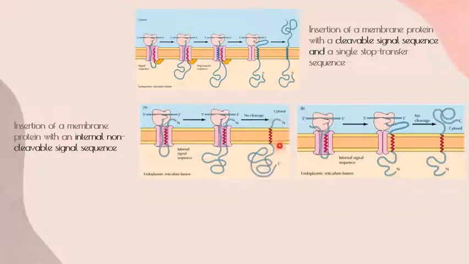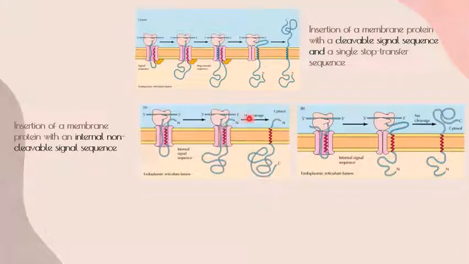So as you can see here, it will insert the cell, this non-cleavable, and it will move laterally. This end will be with no cleavage. It will be released with the C terminus in the lumen and the N terminus in the cytosol. The other scenario will be the N terminus in the lumen while the C terminus will be in the cytosol. So you can see here it might be inverted.